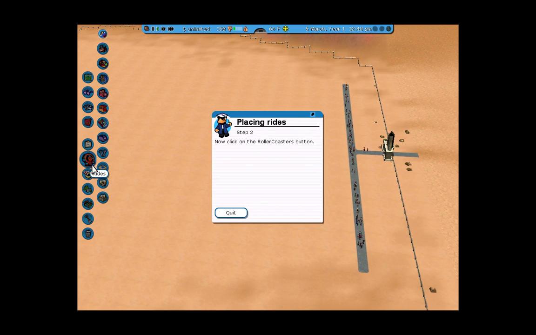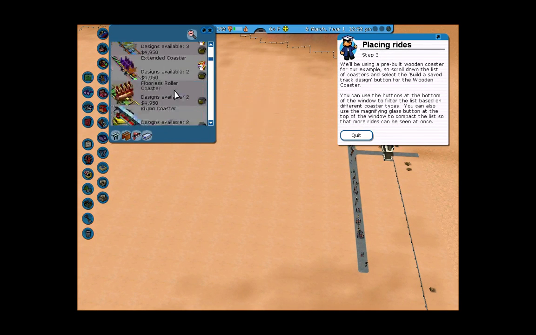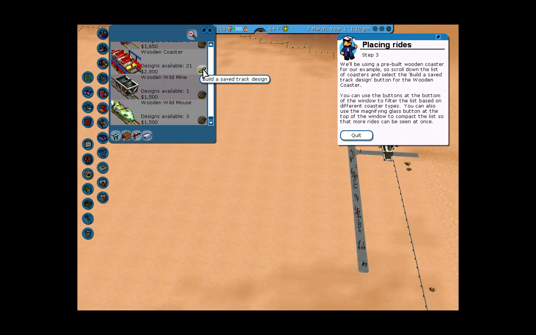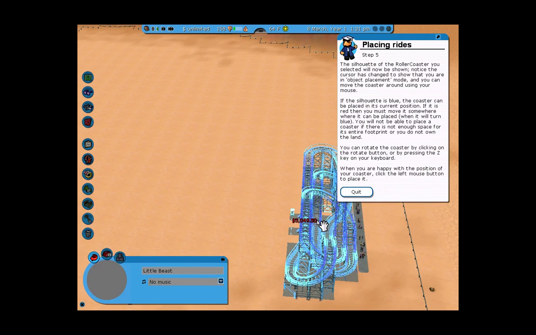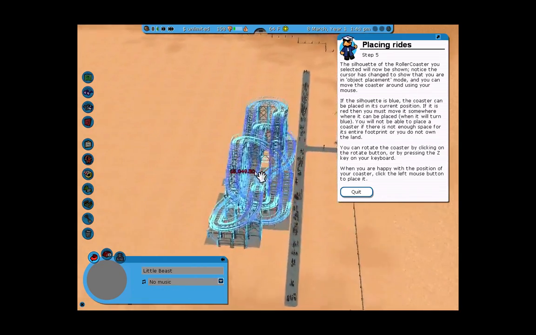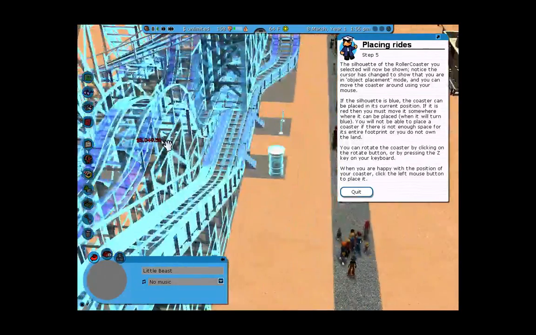Okay. We'll use a pre-designed roller coaster. Now click on the roller coaster's button. We'll be using a pre-built roller coaster, for example. Scroll and build a... Oh, this one? Oh, yeah. Click the little beast. The little beast. Senorita se caramba, now is fiesta time. Okay. Alright, I'm building a thing. Roller coaster. Where's the exit? There it is.